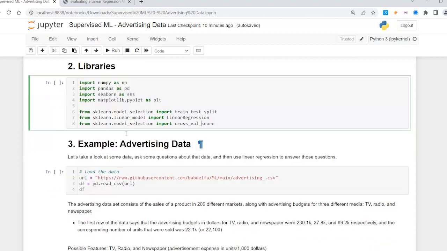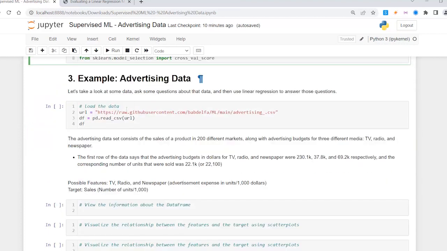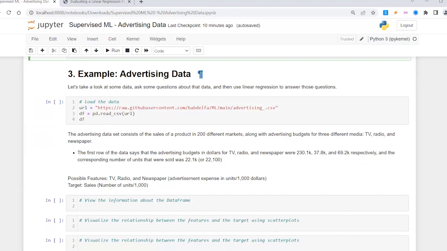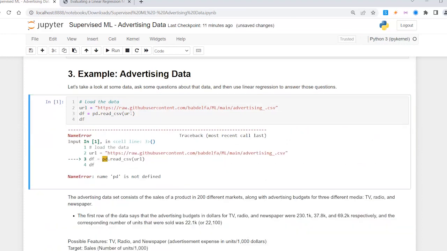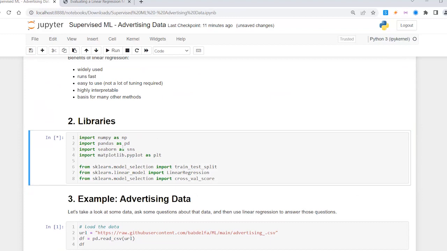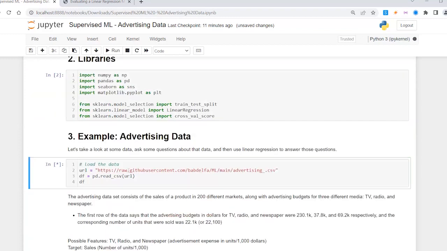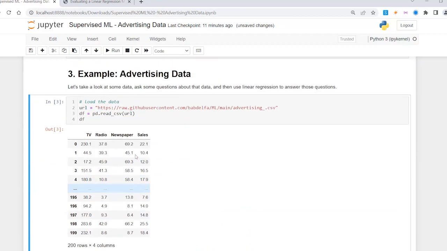Okay. Now, examining the data that we're going to be working with, and this is advertising data. I'm going to run this cell so you can take a look at this. Well, first I should go ahead and run these import statements, so I get these libraries down. And then here we have the data frame. Now the data frame is going to involve 4 different data columns. And we are focusing on one target variable, which is sales. This is going to be, again, the dependent variable. And then the features are going to be either TV, radio, newspaper, or all of them.